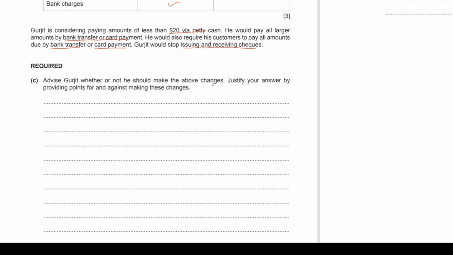So, well, we can say that it will be more convenient like this. A bigger transaction going through bank will reduce chances of fraud, right? Bigger transactions going through bank will reduce chances of theft. These are two different things. Fraud is one, theft is different, okay? And that's a couple good points about this idea. Only small transactions are going through cash and the rest is going through bank. That's safer, reduces chances of theft, and also reduces chances of fraud, okay? That's one thing.